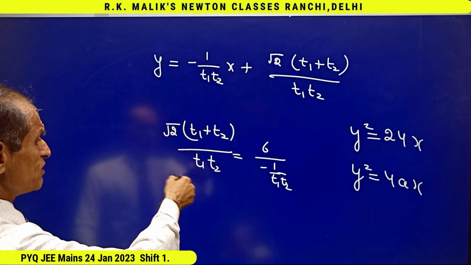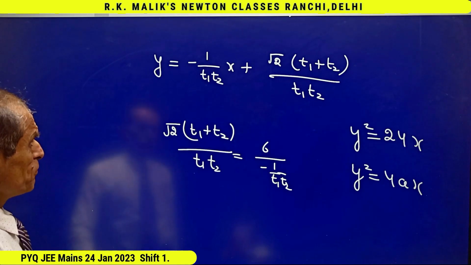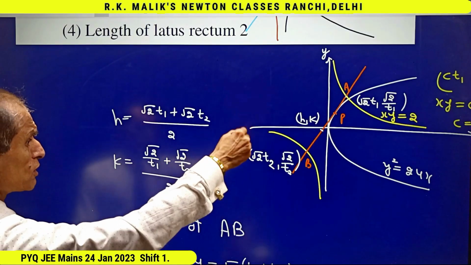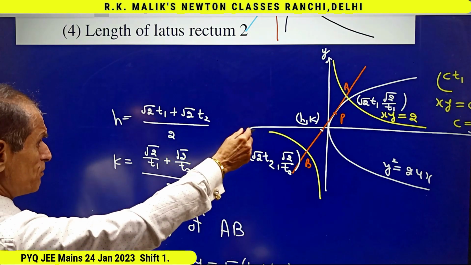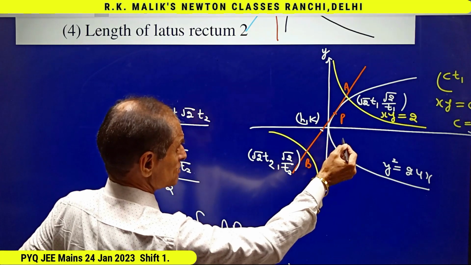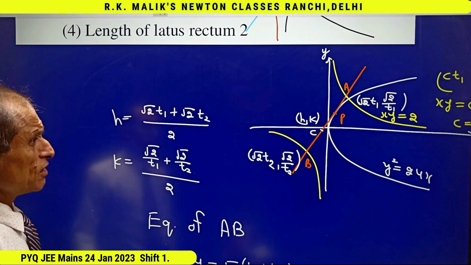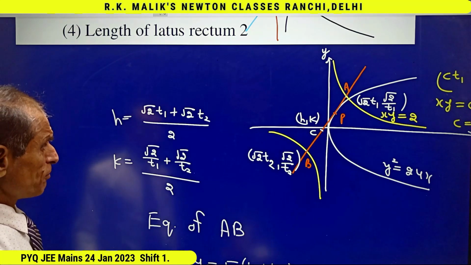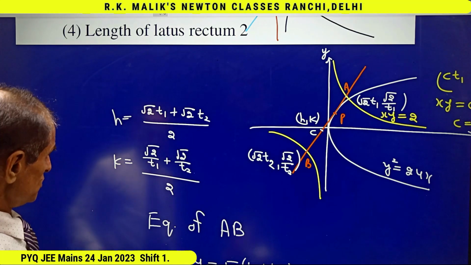And now with the help of this equation, I will be finding the relation between h and k, because I have to find the locus of the midpoint of AB, and the midpoint of AB I have supposed is (h, k). Let us name this point as C. That is, you have to find the locus of the point C. C has x coordinate this, y coordinate this.